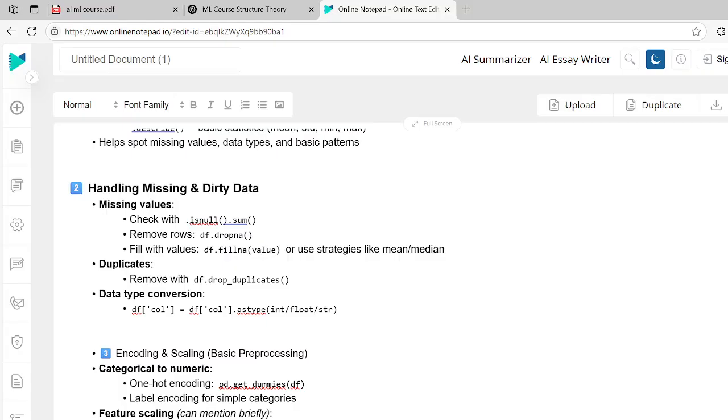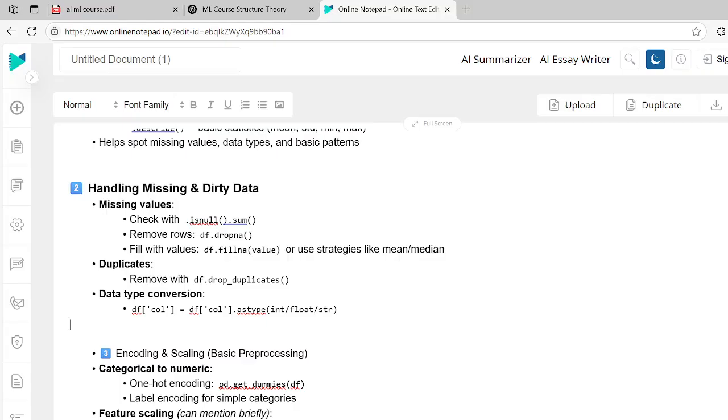Once we enter the command, the rows will be removed, and then we can fill those with values by using df.fillna with a value, or use strategies like mean or median.